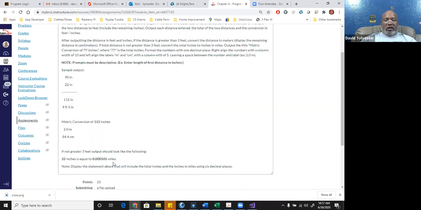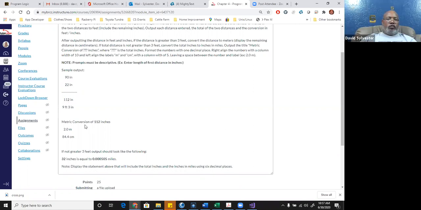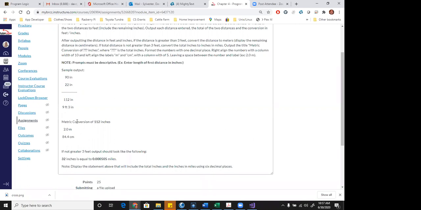Everybody understand that? I have a question. Yes, sir. If it's not greater than 3 feet, output should look like the following. Is this saying that should be the only thing outputted? You shouldn't do the metric part. Right, only if it's less than.